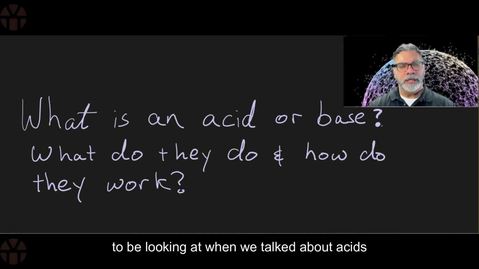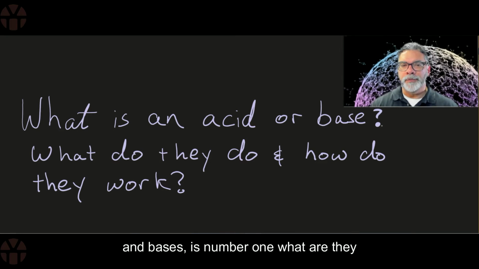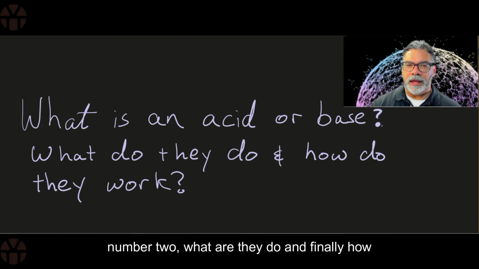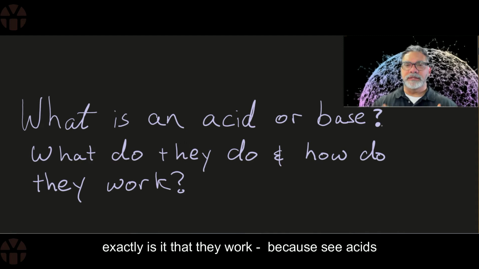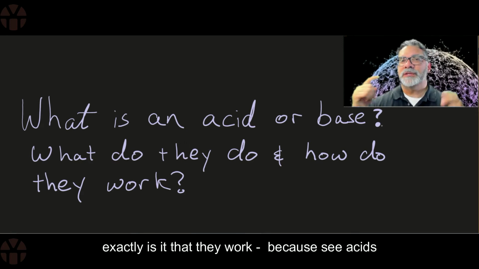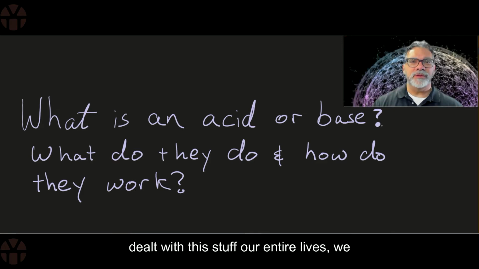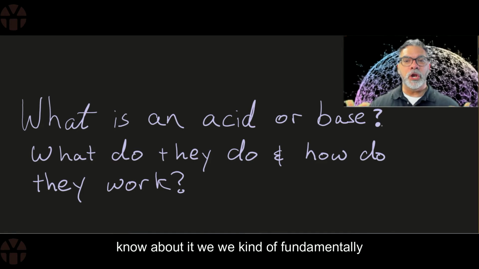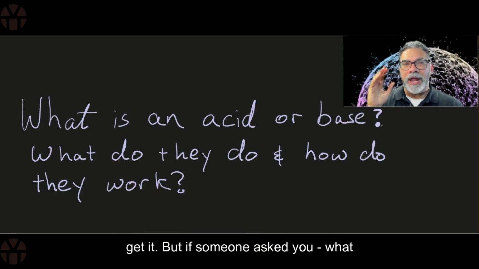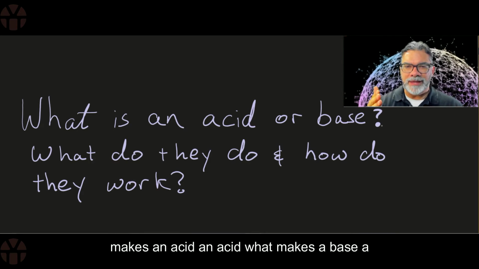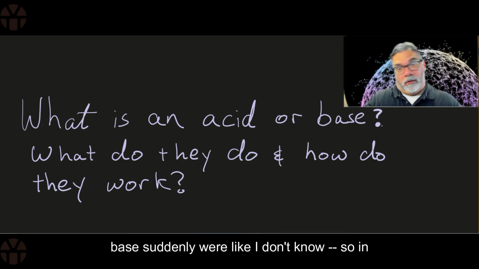What we're going to be looking at when we talk about acids and bases is, number one, what are they? Number two, what do they do? And finally, how exactly is it that they work? Because acids and bases are kind of like gas laws. We've dealt with this stuff our entire lives. We kind of fundamentally get it. But if someone asked you, what makes an acid an acid? What makes a base a base? Suddenly we're like, I don't know.